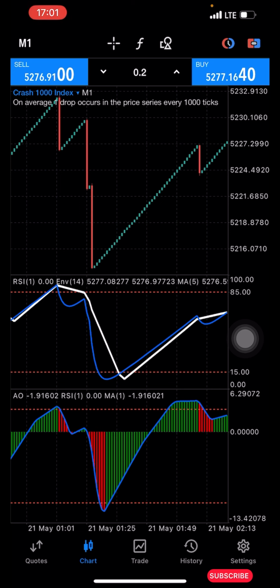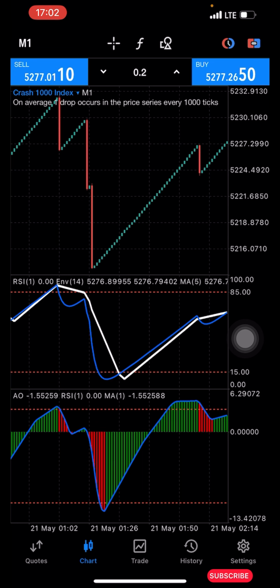Okay, so what I want you guys to do now is to backtest the strategy. Make sure to backtest it and see that it's working for you perfectly before you deposit your money to trade with the strategy. Don't just take my word for it. I'm not the market maker. So make sure you do the testing yourself, backtest and see that the strategy is working for you, then you can start trading live with your hard-earned money.